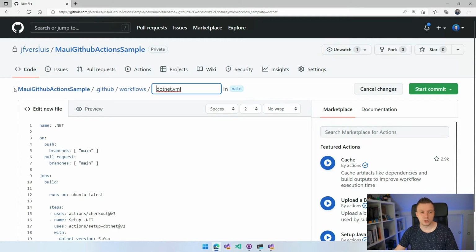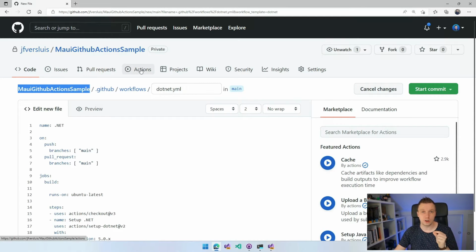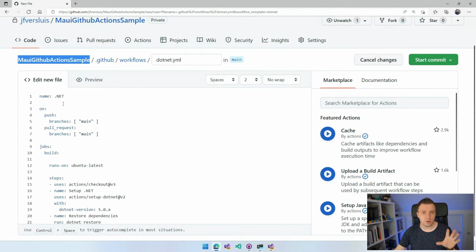Now, the way this works, you can see here the repository name, then we have the .github folder, then a workflows folder, and then under that we can have YAML files. That is where all the GitHub Actions will live. So as long as you put it there, the Actions tab will pick it up, and you can run that as GitHub Actions. Now, I'm not going to go extensively over how GitHub Actions exactly work or how YAML works. I'm going to assume that you have a little bit of knowledge there. So here we have this name.